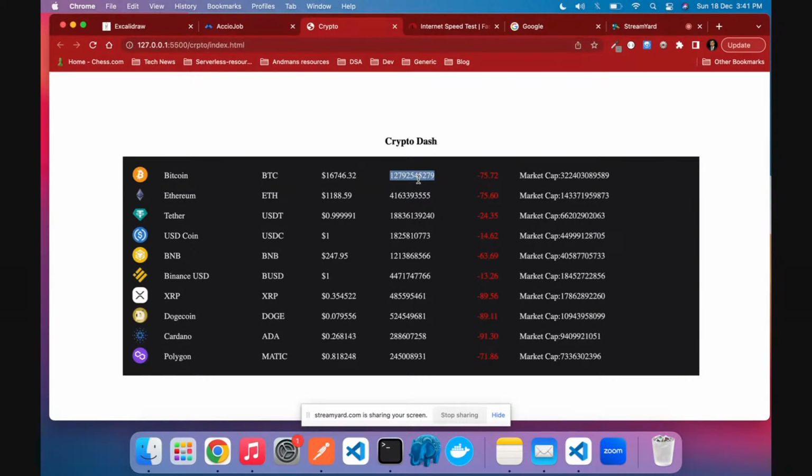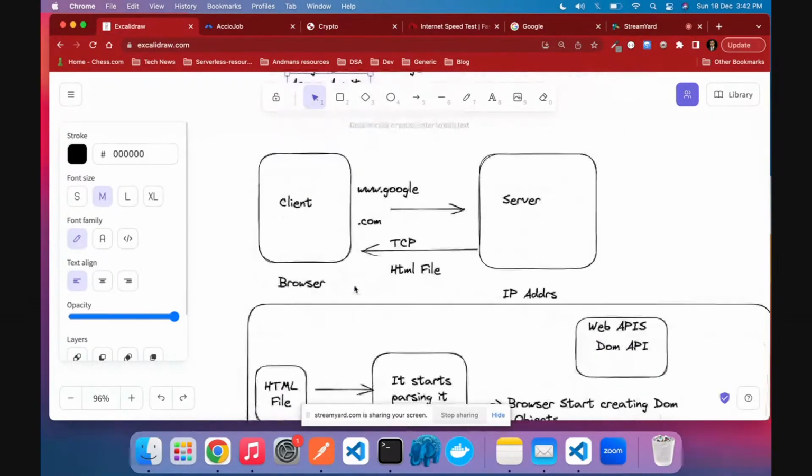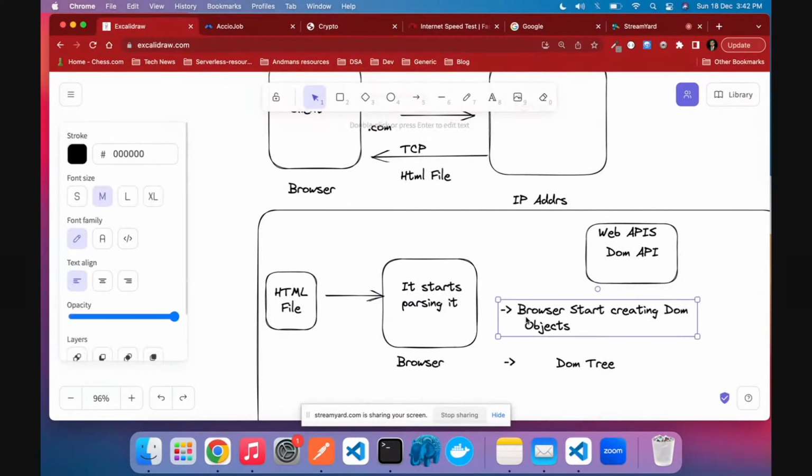Rajesh is asking, what is an API? API is nothing but a simple interface through which two systems can talk to each other and share some data. As simple as that. That's an API. For example, in our case, when I said that your browser needs to get the DOM object for an individual HTML element, it will call this DOM API, and it will get the DOM object of individual HTML elements from it, right? So as simple as that.